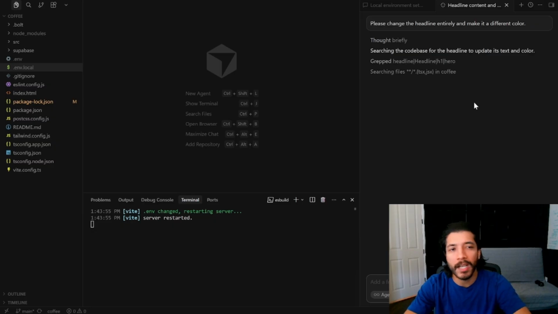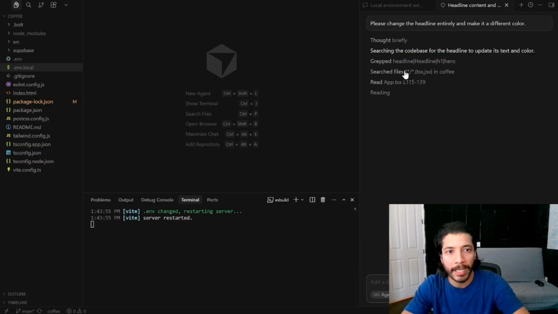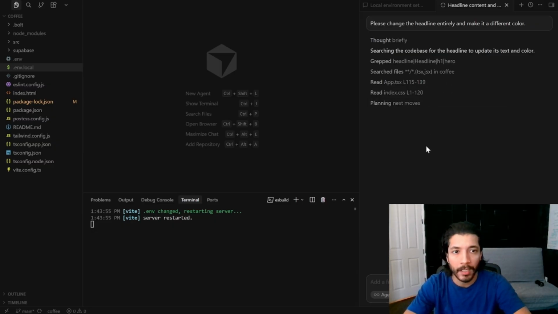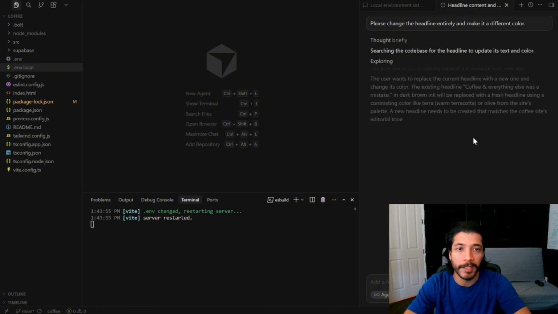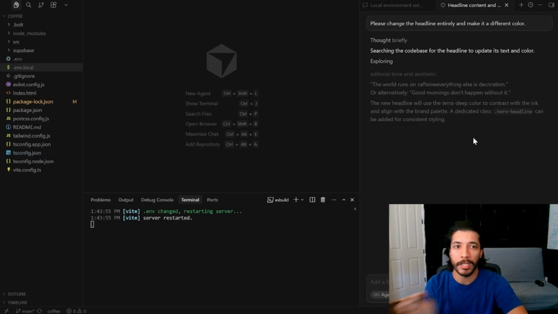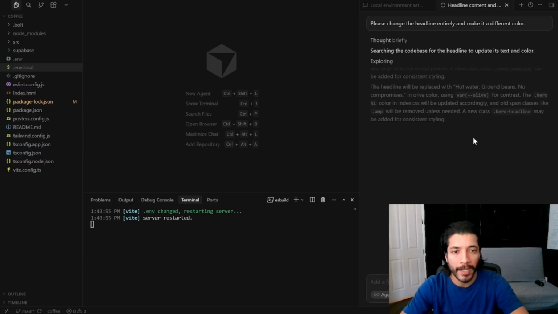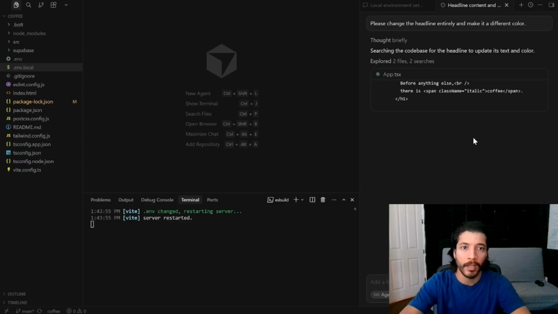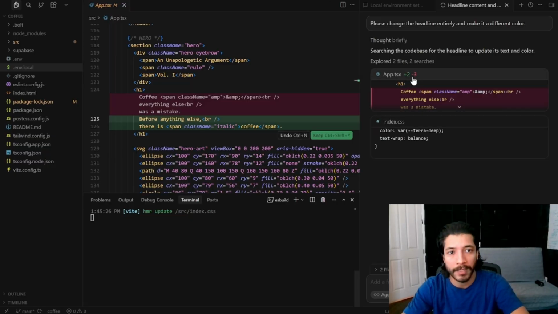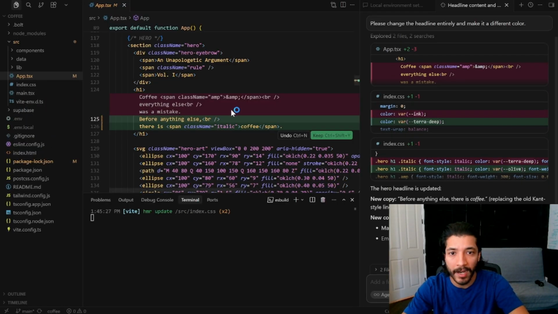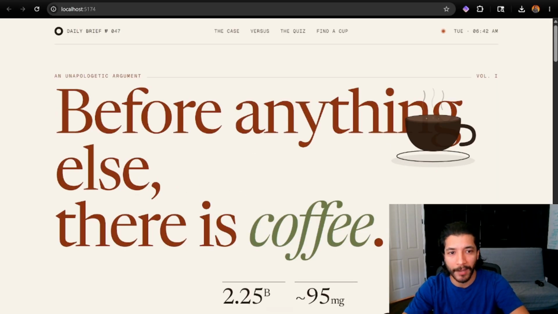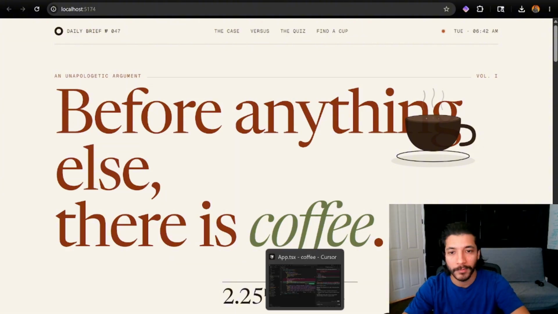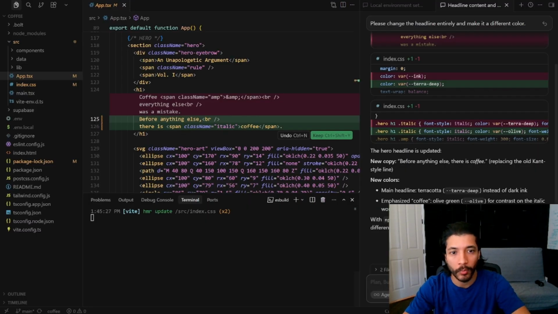And as you can see, it's kind of similar where it's talking you through, thinking about which files it's choosing, and then it's going to show you the diff. The diff is basically the difference between the old code and the new code. And once you see all that, it's going to give you a nice answer and a summary. And then you can even double click on these things if you'd like to see the specific changes. So now that that's there, we're going to go back and you have this completely, I'm going to call it hideous change, but for sake of demonstration, we're just going to do that.